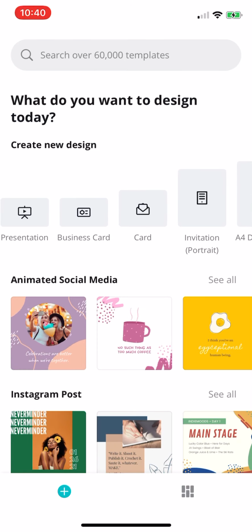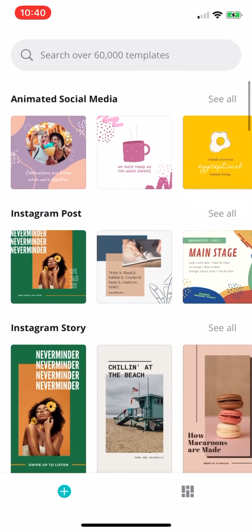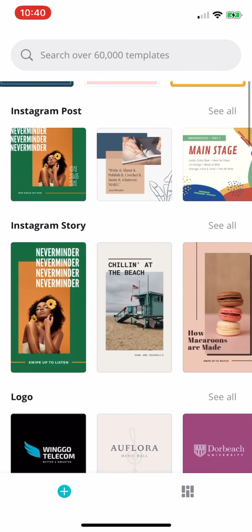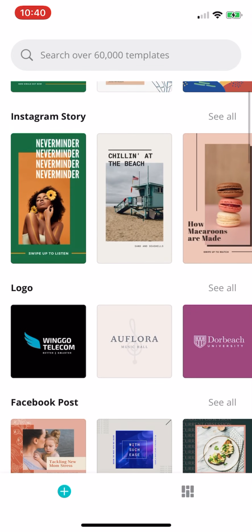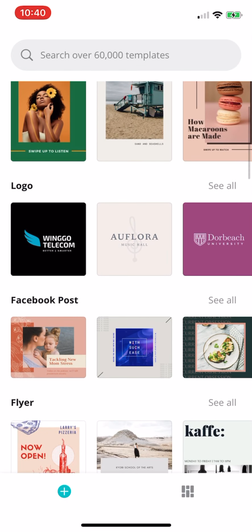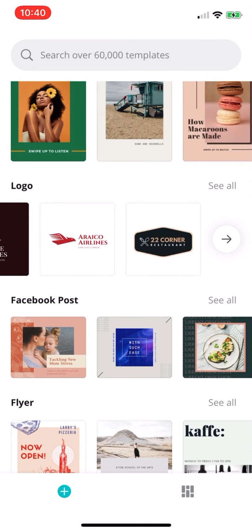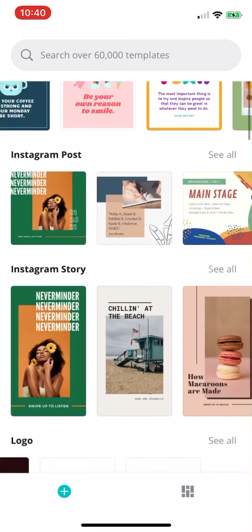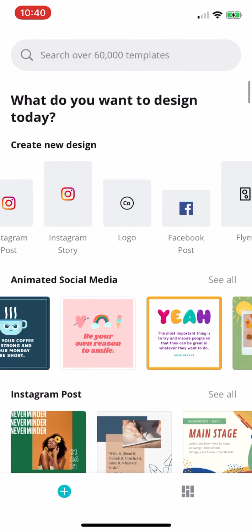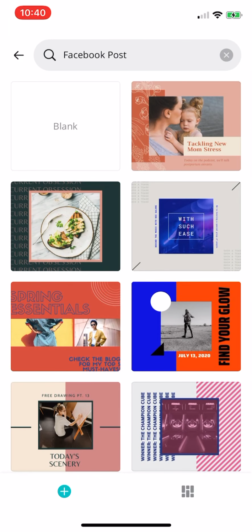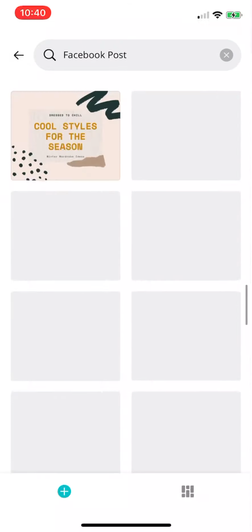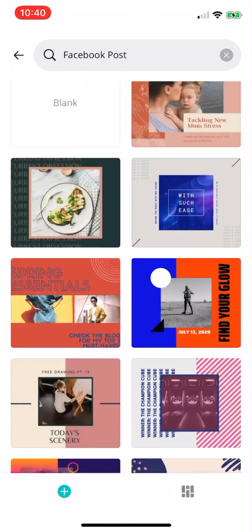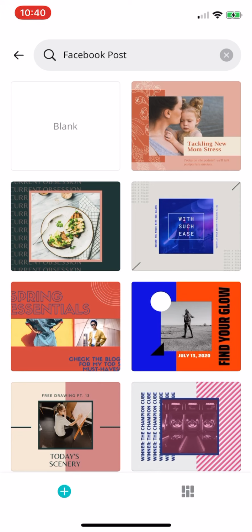And once you click on it, what it'll do is it'll show you the different templates that are available. Or you can just scroll through and you can see there are already some pre-built templates. So if you wanted to do something for like a logo design, there are pre-built logo designs that you can play with. And Facebook posts, there's pre-built templates. So you can get to the templates here. You can click See All, or you could just come across the top here and click Facebook post, and you see all the templates. And there are a lot here, I'm not going to lie.